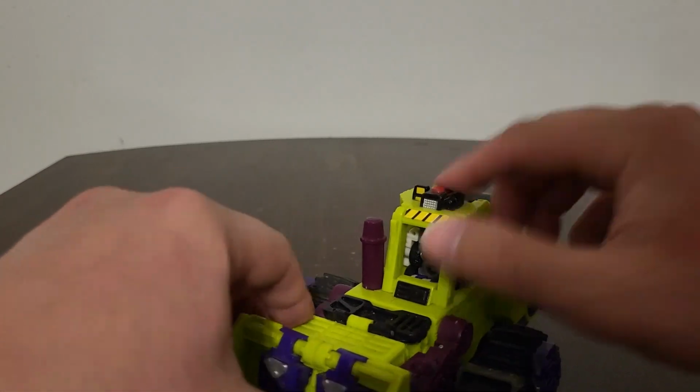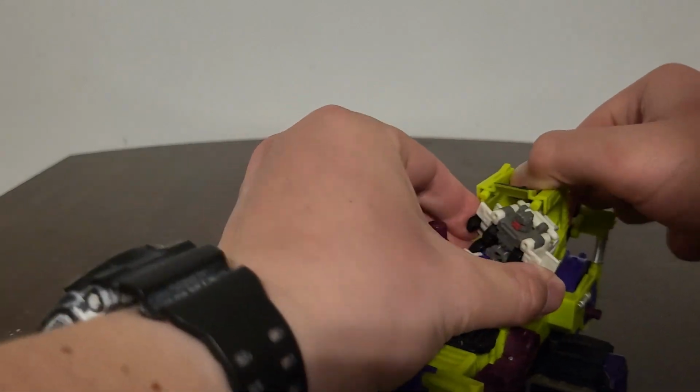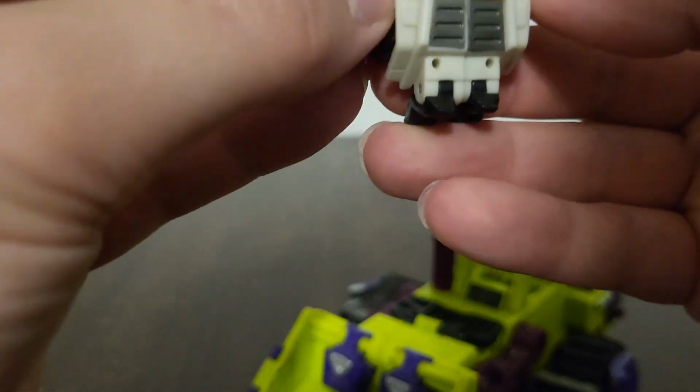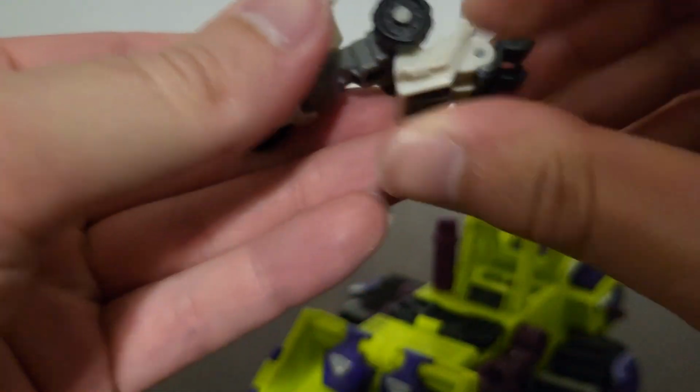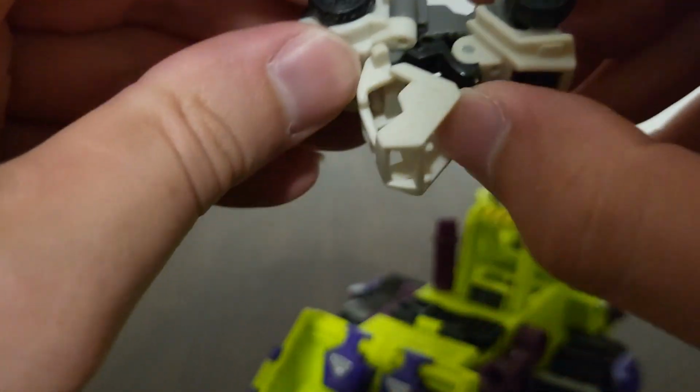in Scavenger. I do love this right here. Do that right there. Take Rollbar out, goes up right there. Pull down his arms and just configure him back to his vehicle mode. I do love how they have it where the seats can form his feet. I do love that right there.